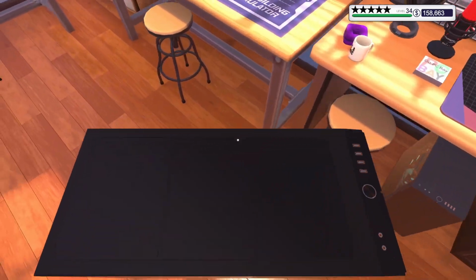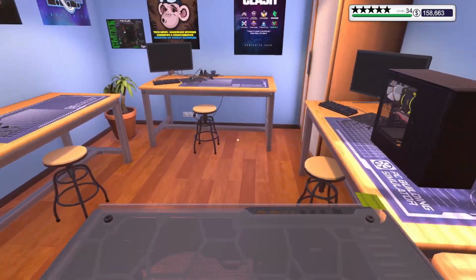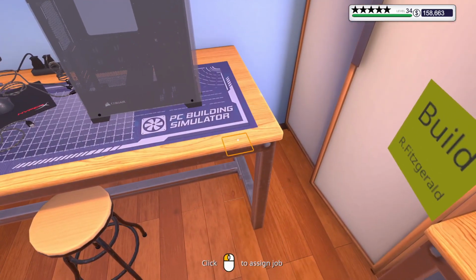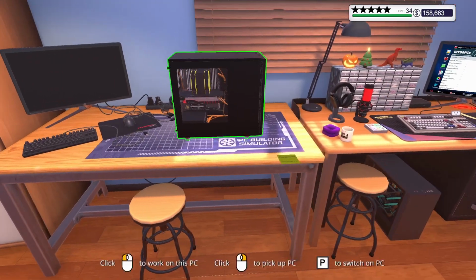Here is our repair. Doesn't look very dusty. That's a good sign. And then here's our case for our build. Get that put there. And I'm going to grab the Post-it note and put it right there. I sure like that Corsair case. It's fun to build in. It's a good looking case.